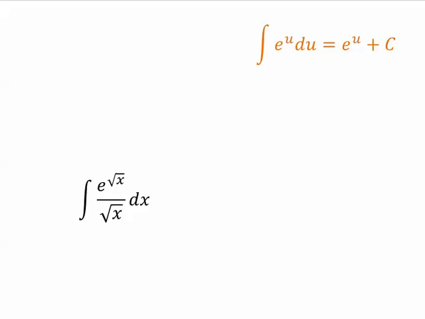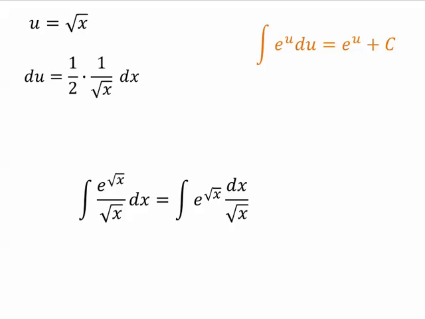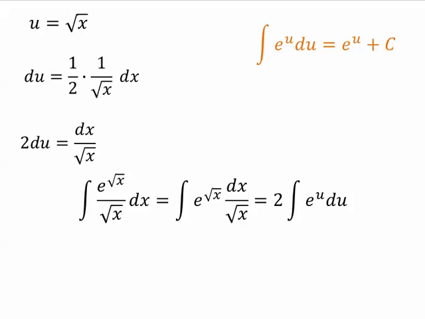This one is harder. But again, have u be your exponent. What's du? After you find du, you need to go back and look at your integrand. Let's just rearrange things a little bit. I have dx over radical x. So solve for that. That's equal to twice of du. So instead of dx over radical x, put in twice du. Instead of radical x, put in u. Integrate. Then substitute back.